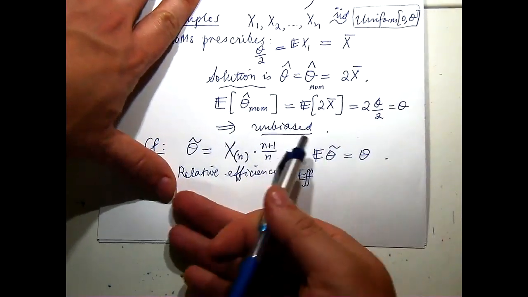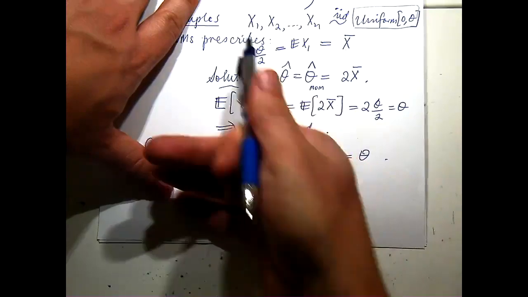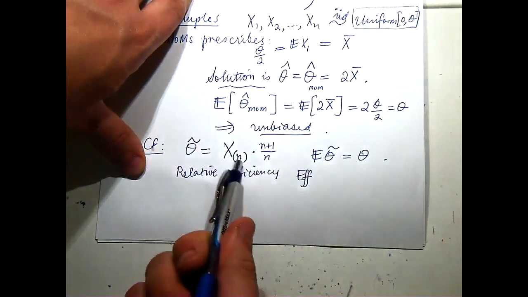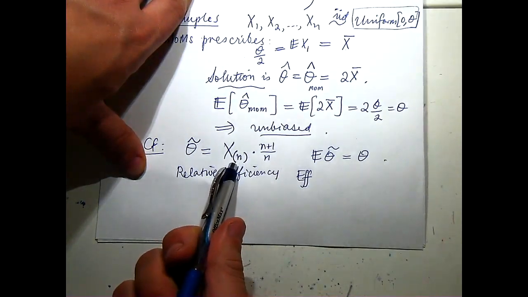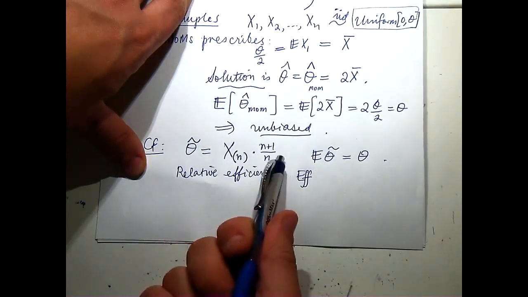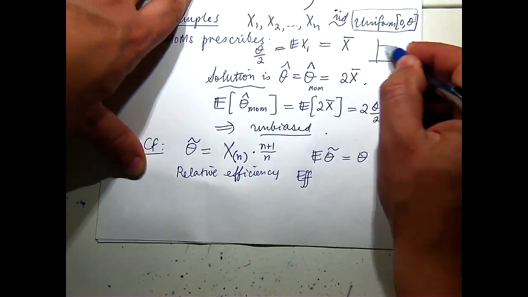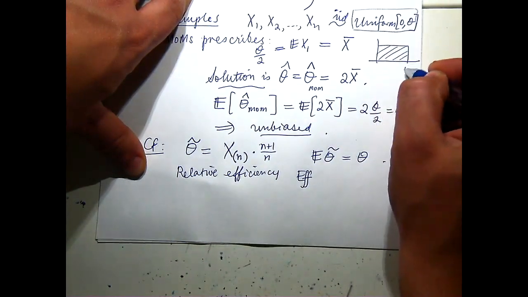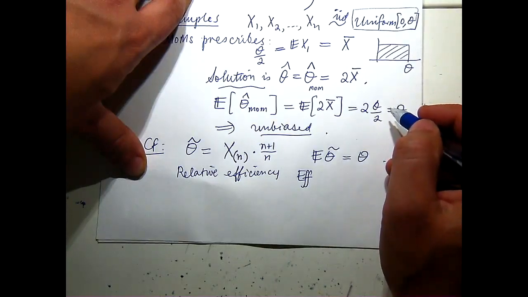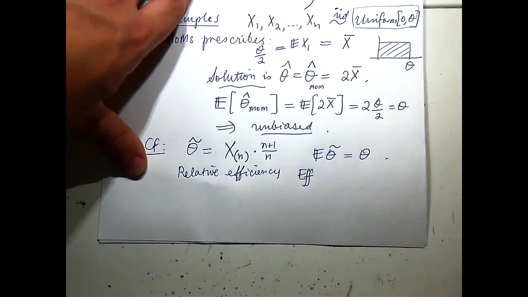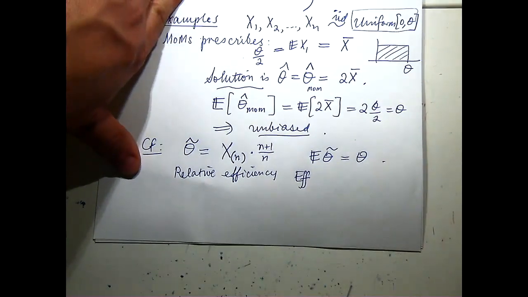The first estimator was to say, take the average of all of them and double it. Now that is unbiased. And the second one was to take the maximum of all the observations and multiply by n plus 1 over n. Both of those are unbiased for the unknown right endpoint. This right endpoint theta is unknown. Anyone want to hazard a guess which one is more efficient? Which one seems like kind of a smarter idea?